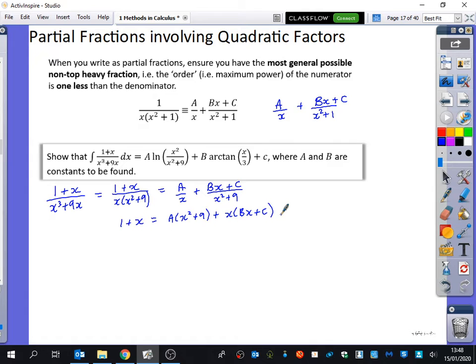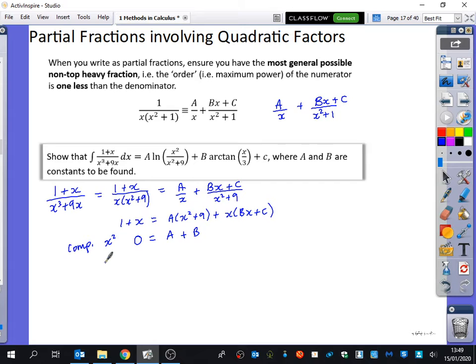Substitution is not going to do everything for you, though. I much prefer doing comparing coefficients for this kind of thing. A has to be 0? Oh, no. No, no. Because there's an x squared term over there. So 1 equals minus 9a. So what I would do, I would compare the x squared terms. On the left-hand side, there are no x squared terms. On the right-hand side, there is a plus b.